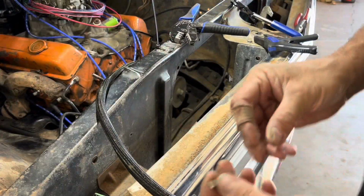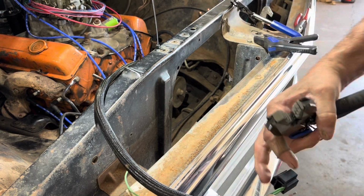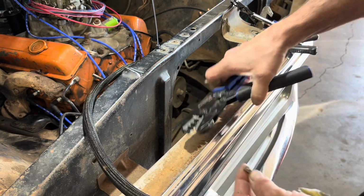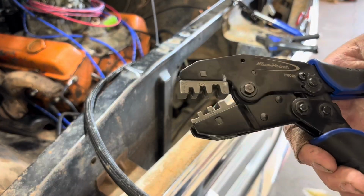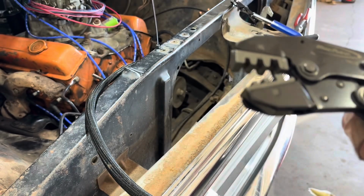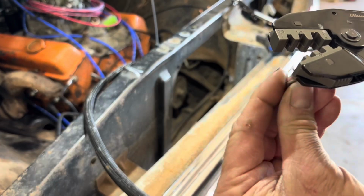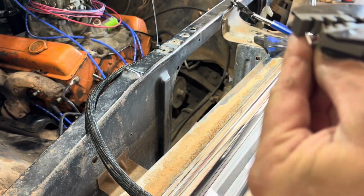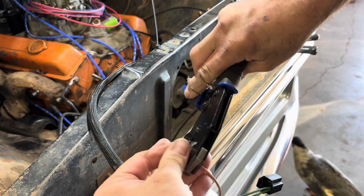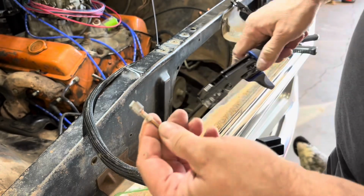I'm going to show you the crimper tool that I use for the singles. We got to do a single on this for the low beam. Hopefully you can see that. This is the crimper I have for that, another Blue Point. I got this from Snap-on. You can get these on Amazon, different brands. But this basically goes up into that fitting like this, and then it'll crimp both of them at the same time. Crimp it till it ratchets, and then you're done. And there you have it.